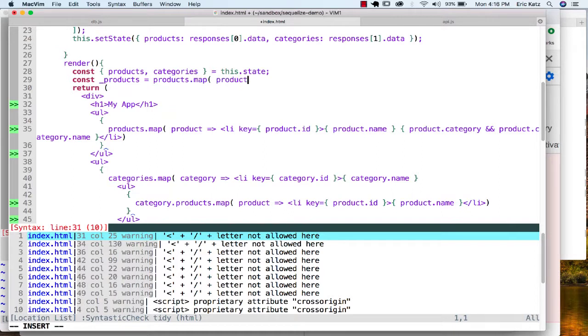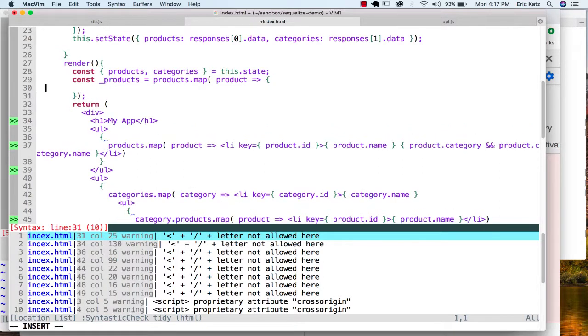Well, I'm going to map over each product. And for each product, I'm going to return, and I don't want to mutate here. That just is something that could end up giving me problems in the future. So what I'm going to do is splat out this product, and I'm going to find the category by saying your category is going to be categories.find. And I'm going to look for the category where the category ID is equal to the product category ID. If I find it, great. If I don't find it, that's okay too.